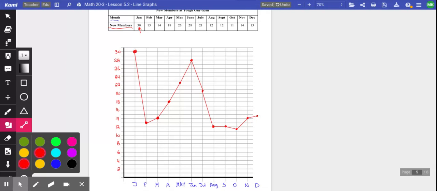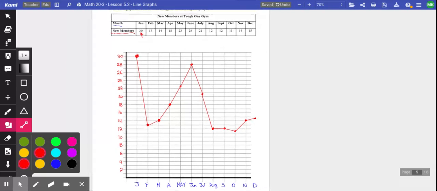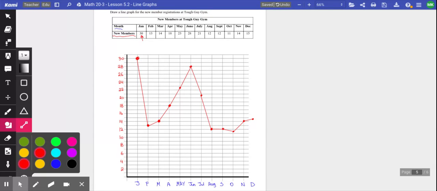Like that. And you can kind of see the trends of new members at Tough Gym. You can see it starts really high in January, which makes sense. Everyone's doing their New Year's resolution. Everyone's going to the gym. Then it drops off really hard. Then it goes way up during the summer, probably people wanting to get fit for summer and get out of the house. And then it drops down again in those wintry months as it starts to go into fall. So that shows you the trends of this business, of the new members at Tough Gym.